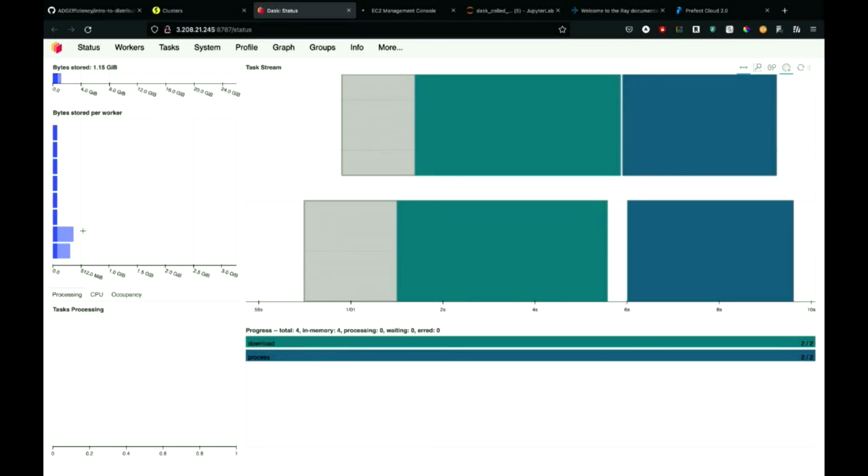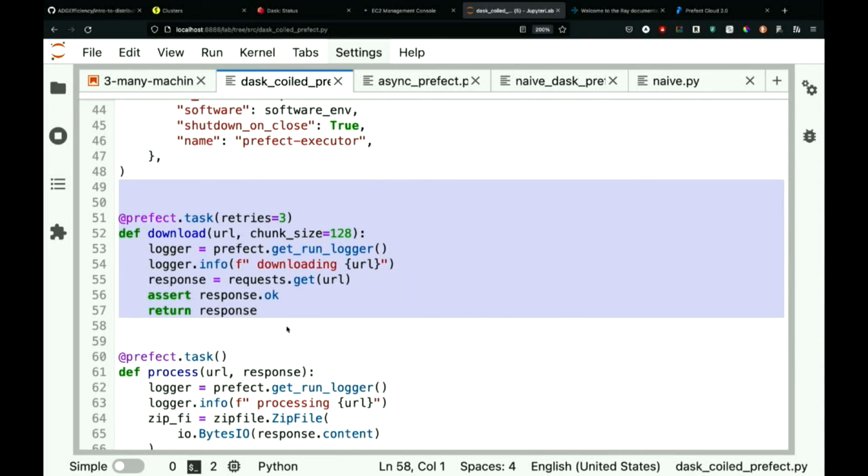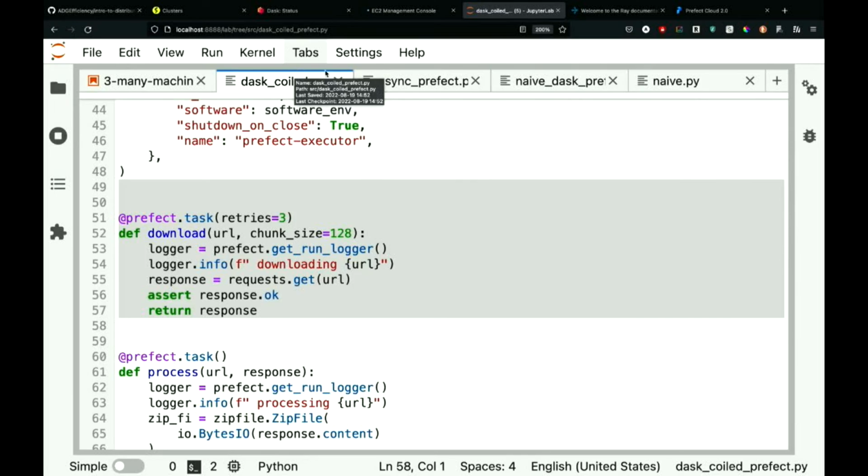So here are 8 workers, right? 8 CPU cores. These tasks here, so download, if you remember, is this one here. We have 4 URLs, so we do that 4 times. And then process 4. So this has already run and worked, which is good, to be honest.